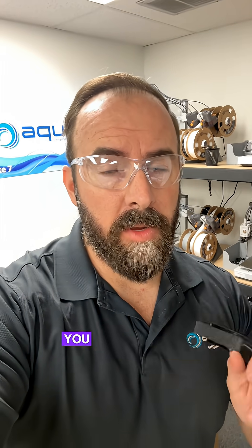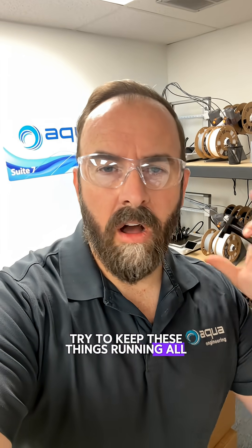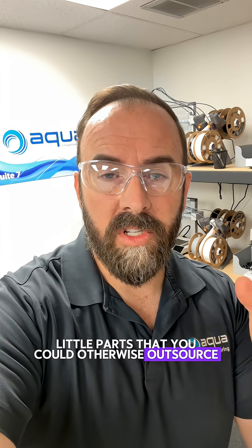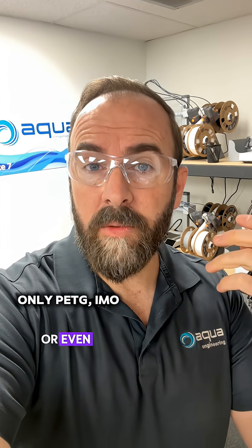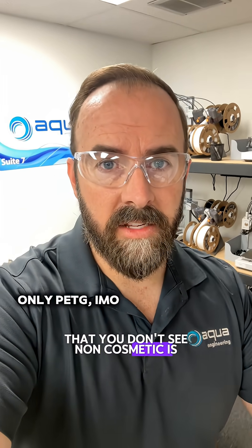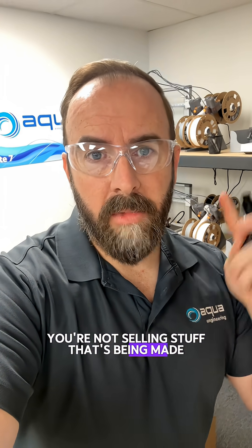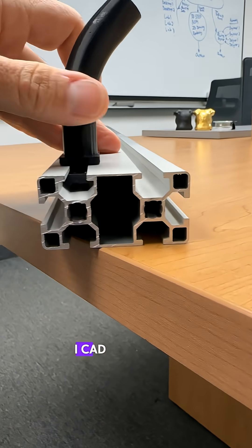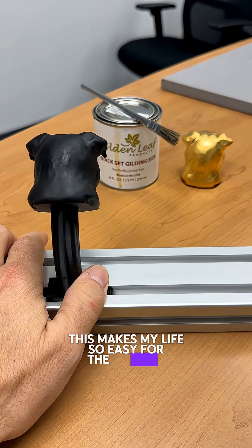Here's one strategy for your little print farm. Assign an hourly rate — maybe it's 10 bucks an hour — and try to keep these things running all day long for your customers, selling little parts you could otherwise outsource directly to your customers. These could be non-cosmetic parts that go inside prototypes or even production parts in finished goods that you don't see. Non-cosmetic is the key. Also, during printer downtime, instead of selling parts, use that time to make your own life easier — like this little fixture that goes into some 80-20 rail. I CADded this up — yes, you have to learn CAD — and it saves the day.